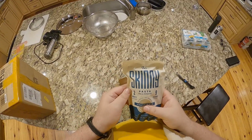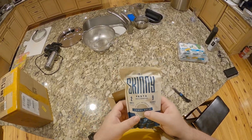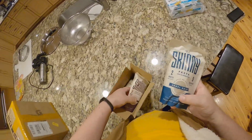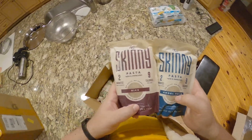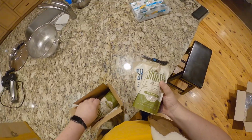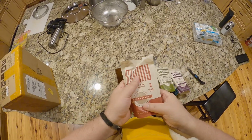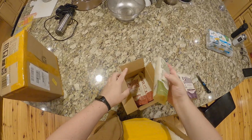Oh God. New and improved, it better be. 2 minutes pre-cooked, 9 calories per bag. Oh, naturally gluten-free. So they got angel hair, we've got rice, which just looks like angel hair that they cut up. We got spaghetti. We got 2 spaghettis. Oh God. And then we have 2 fettuccinis. Oh my God, the movement in there looks, oh God. All right, I'm putting this back in here.